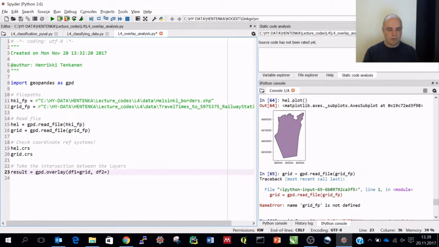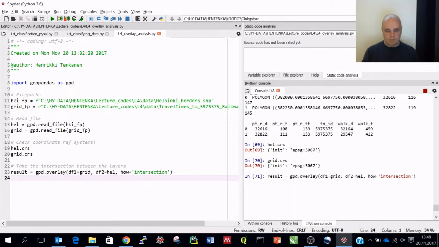The data frame 2, the layer we use to take the intersection, is the Helsinki borders. And with this how parameter we specify that we want to take the intersection, and this is basically how we can do it.